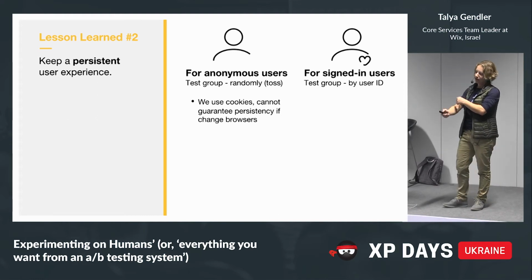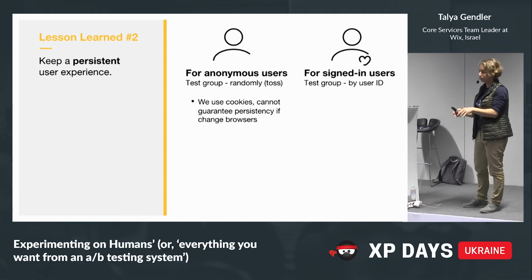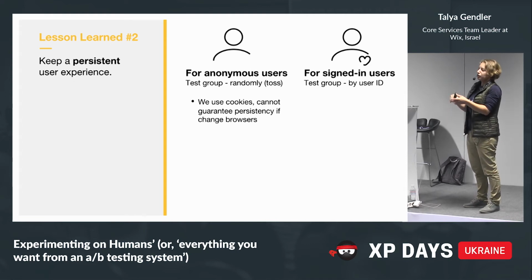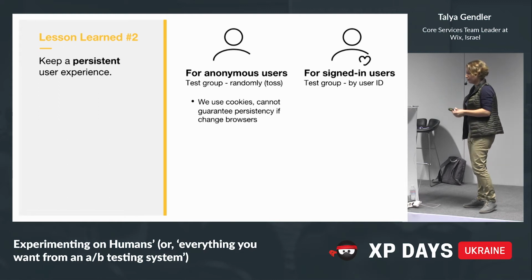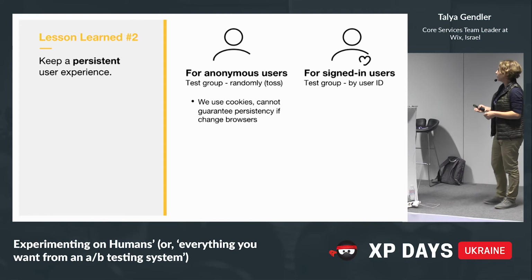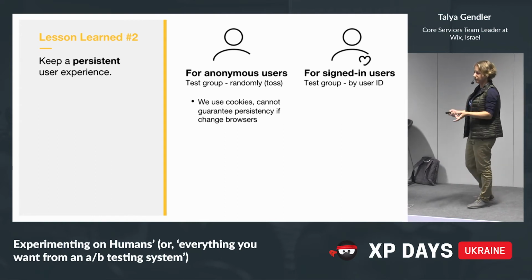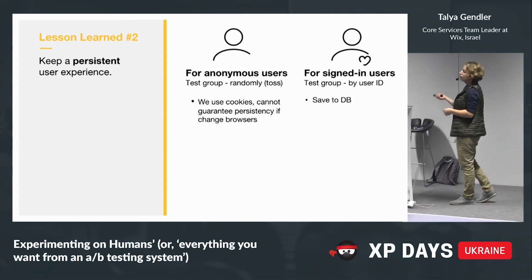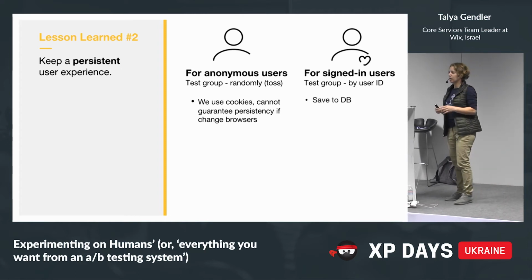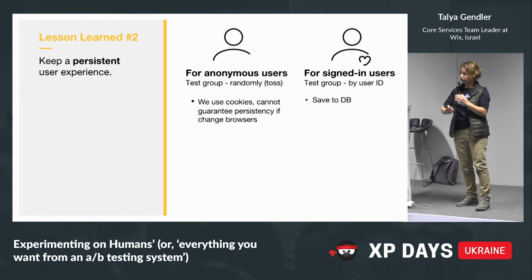So if you have a registered user, right, someone has logged in and they enter the username, the password, you know who they are. Usually you have this GUID somewhere in a database, which you use for identification. Now in this case, we can use this GUID and we can give some consistent result. We can even save it in the database if we want or not. But what do we do about anonymous users? People who come to our homepage or to the template page that we give that shows all of our capabilities.